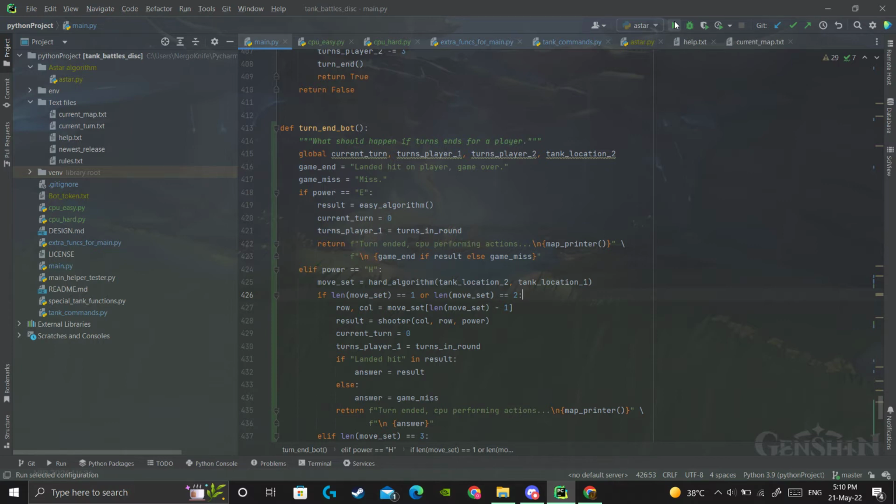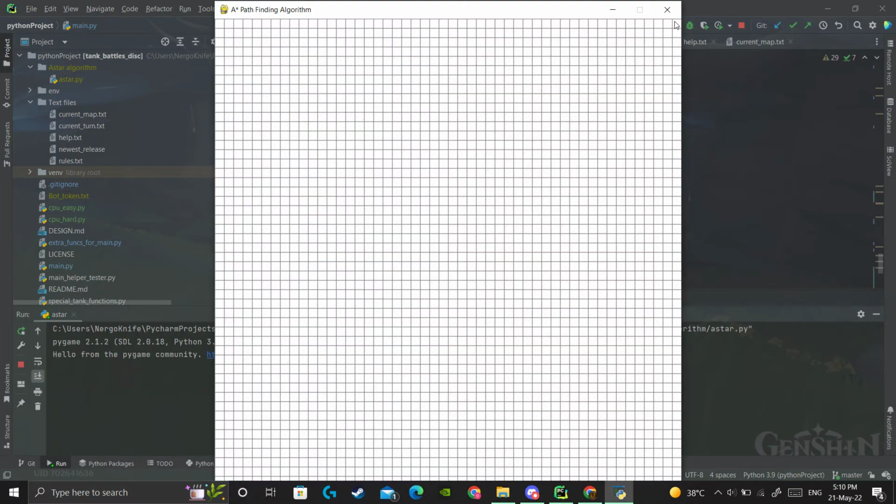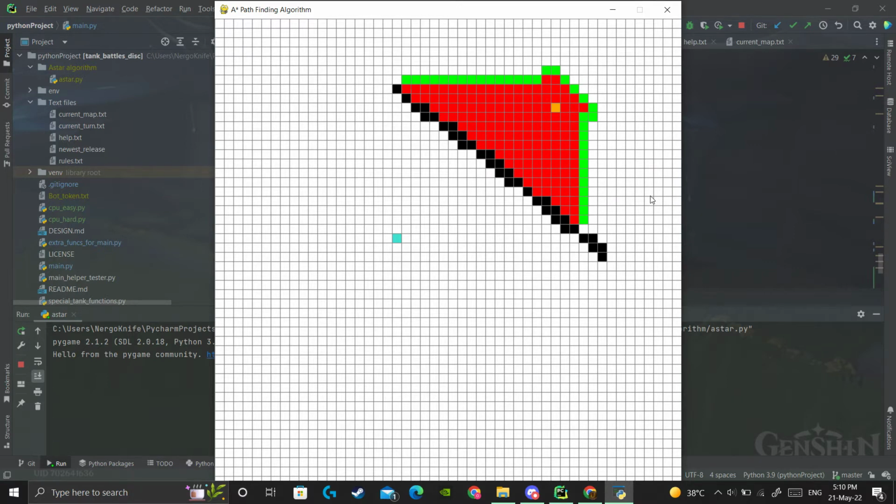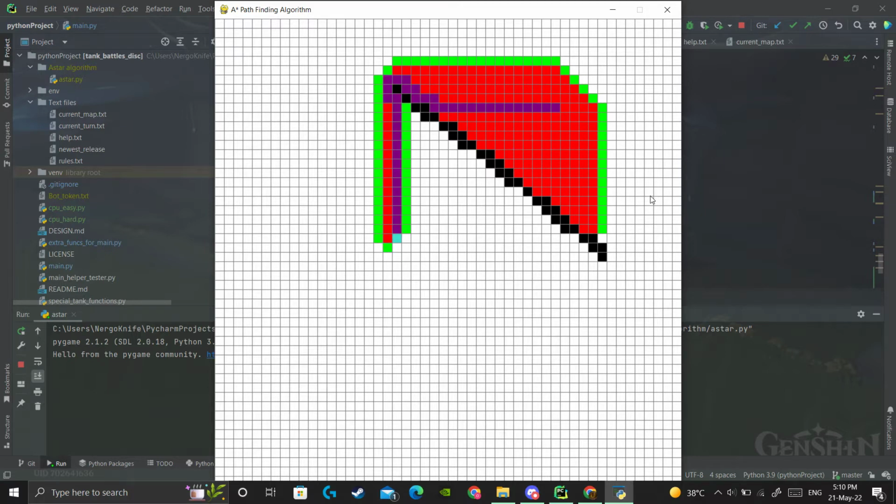It uses graphs, which would be a little bit hard to explain for the purposes of this video, and how it works specifically, but I'll just show you visually how the algorithm looks as it's solving a path. Turquoise is the endpoint, this yellow box is the start point. As you can see, it's found the shortest path.